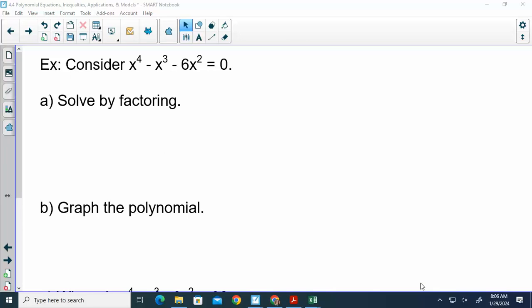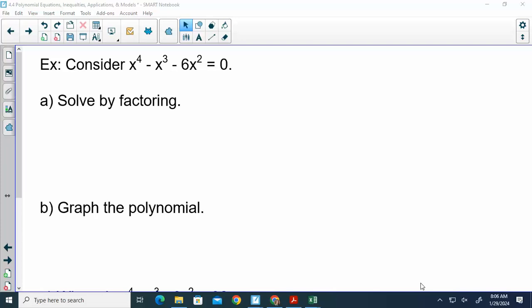We started on Friday, which is kind of the same thing as finding the zeros of a function. We're just not drawing a graph here, we're getting our solutions. But I talked to you about how P's and Q's are great, but it's time consuming, so it's probably not ever going to be your first option. It's not what you would choose to do to solve a problem. You do that as a last resort. So if factoring techniques are possible, that's where you want to start. It'll be way faster to get there.